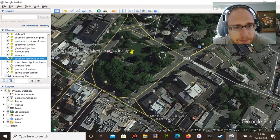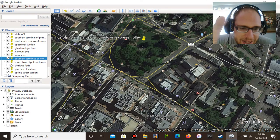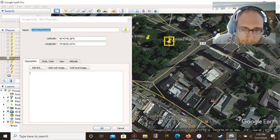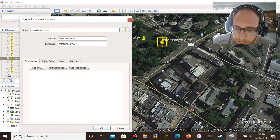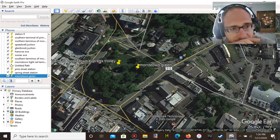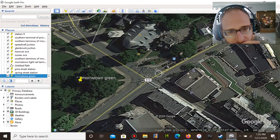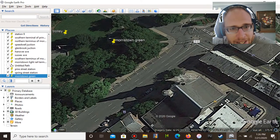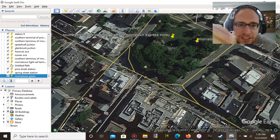But it's basically going to be Morristown Green Station is going to connect north. You can pretty much connect anywhere. This will be the connection. I'm gonna put it. That's Morristown Green. And then basically it will be running along it. Well, actually, it will be going around this way, but the green will be one central hub, so you pretty much can get to where you need to go from there.